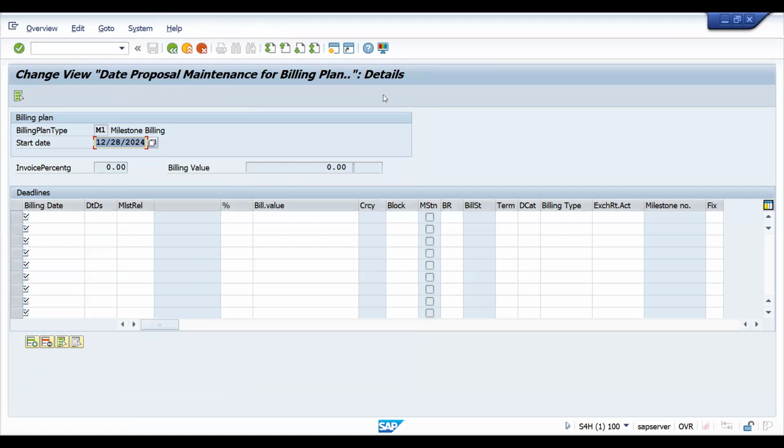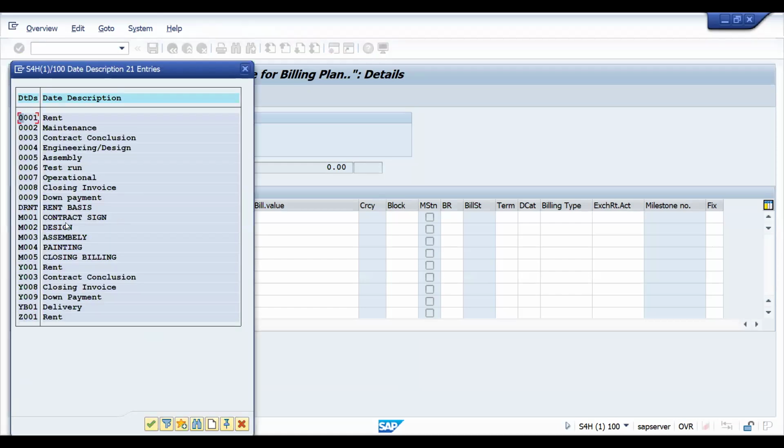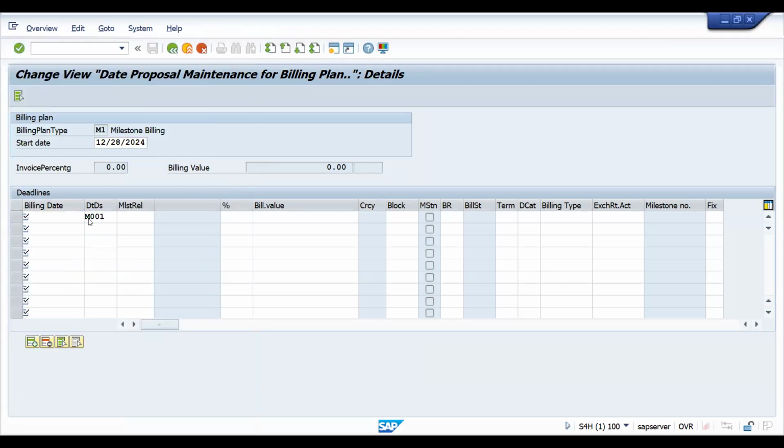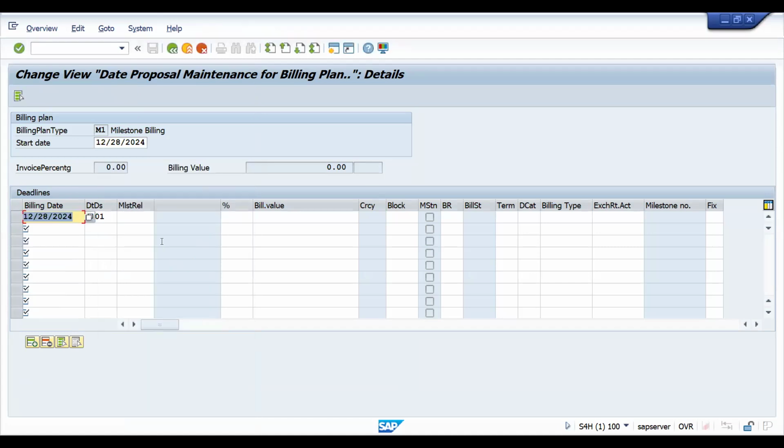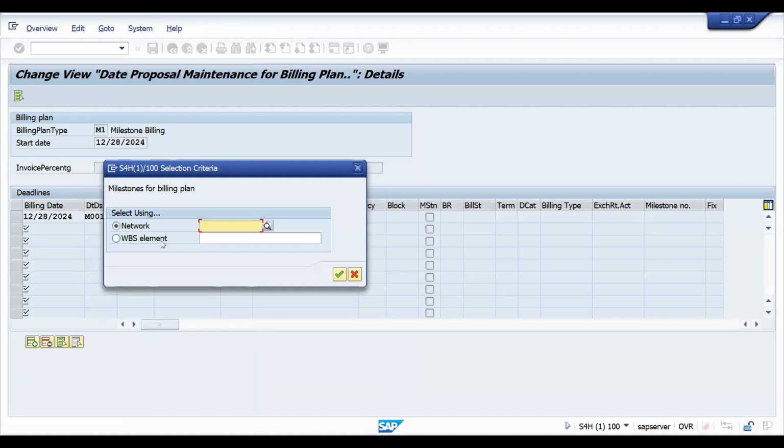Okay, so now if we come here, date descriptions. First is contract sign. Let me put, for example, today's date. Okay, press enter. So here, if any network is defined, or if your amount is supposed to be linked with any WBS element, you can do that.